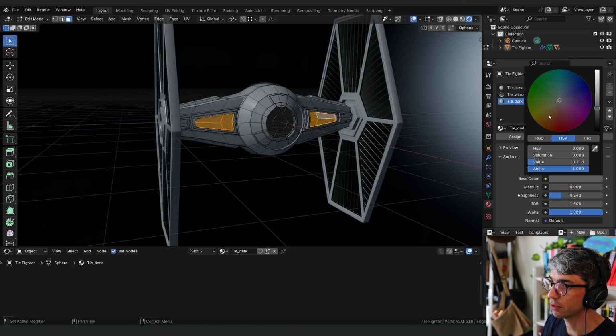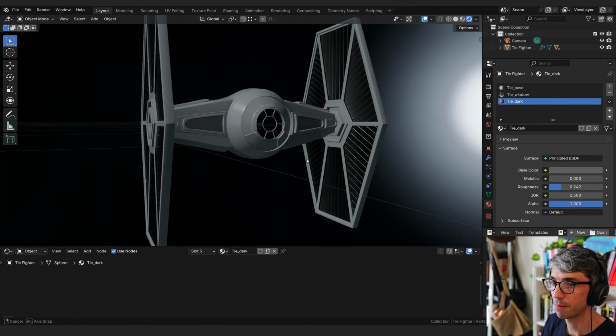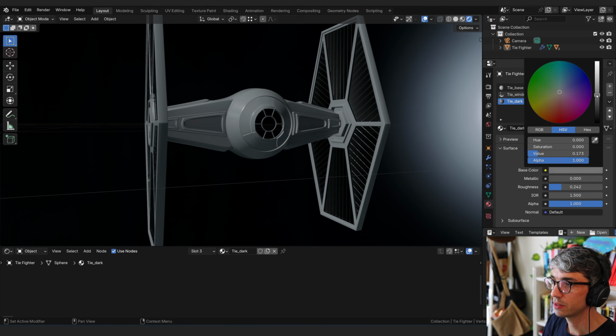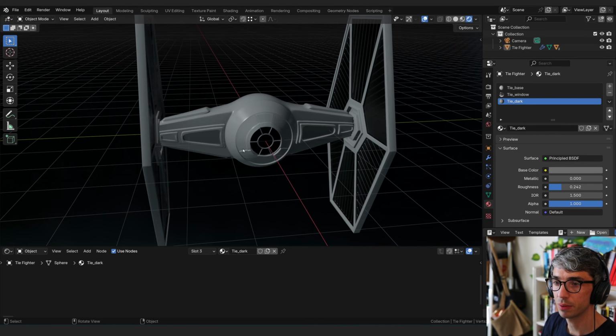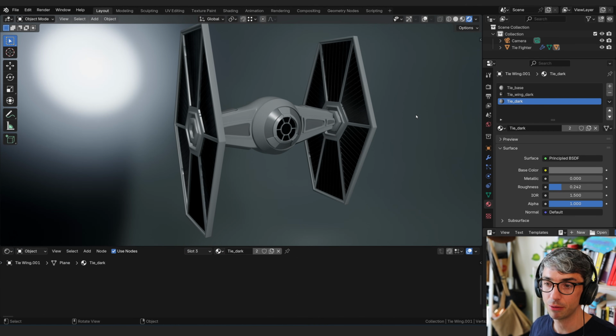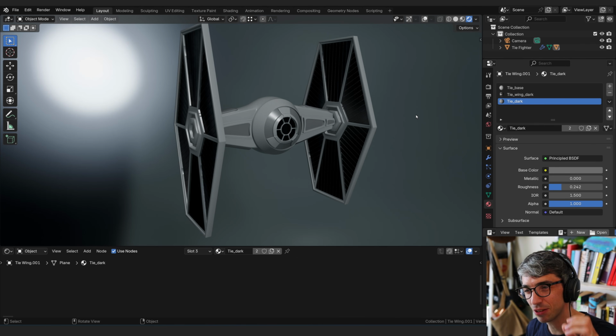Let's give it a slightly darker color like that. So now I can just dial that in however I want, and we might put that on a few other bits. We've made some great progress. I think we've really come out with a cool looking model and it's shaded really nicely. Now there are a few final touches that will really land it and make it look much cooler.